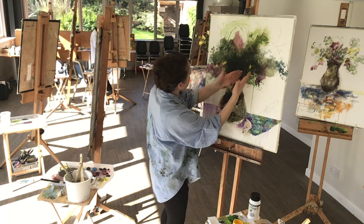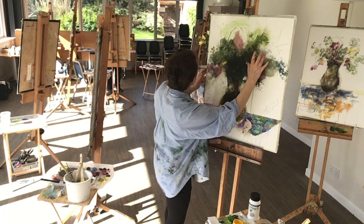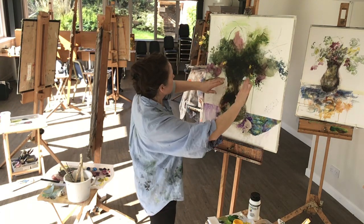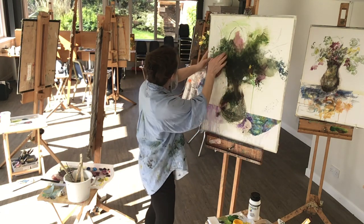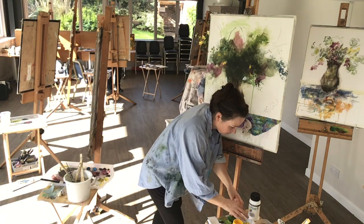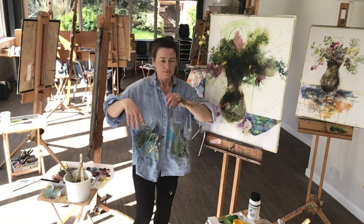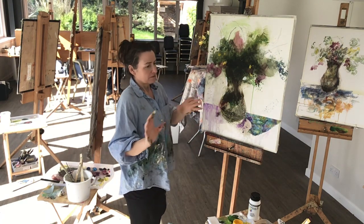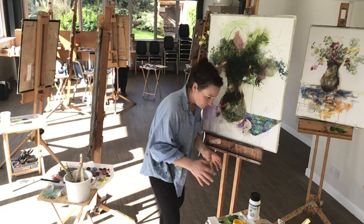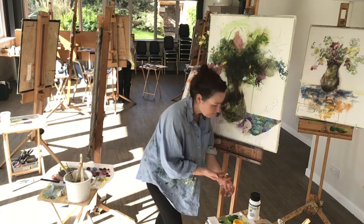Like I might just put something for the trumpety bit — it'll be a different shade of yellow — but even just a big indication. I won't even make a proper tint of that. And there's another lovely one over here — you don't have to paint every single one of the flowers that you see, especially now in the afternoon some of the hellebores have really drooped.